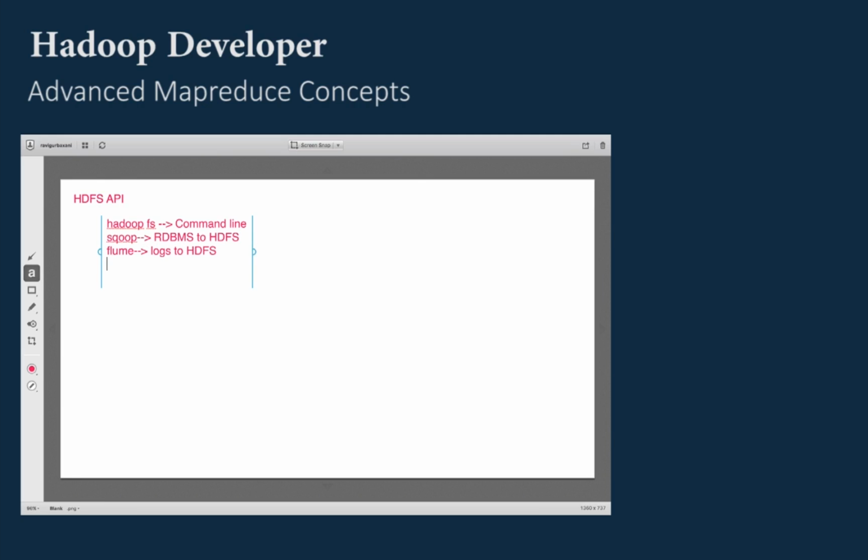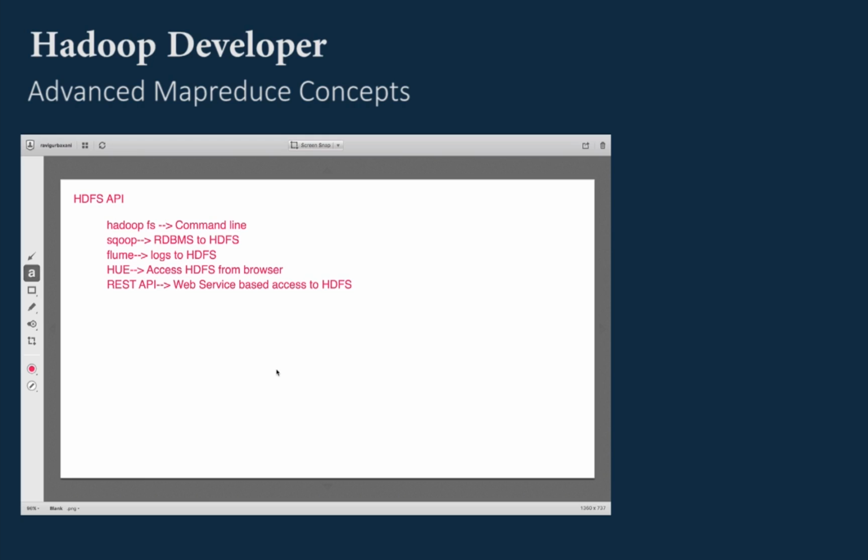Then there are other facilities like these. These are some of the options which could be used to access HDFS.